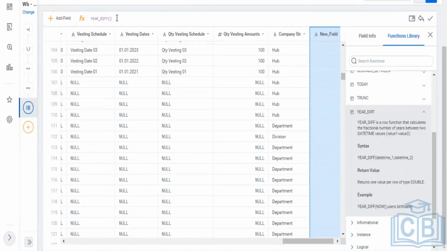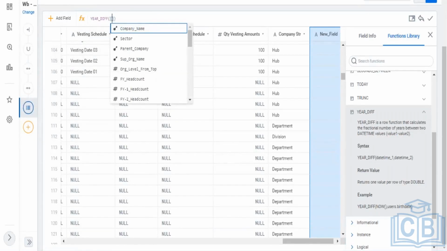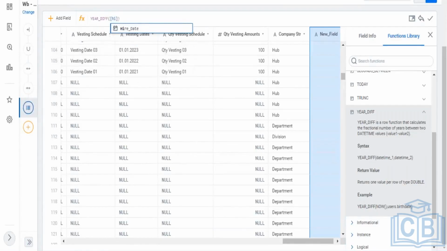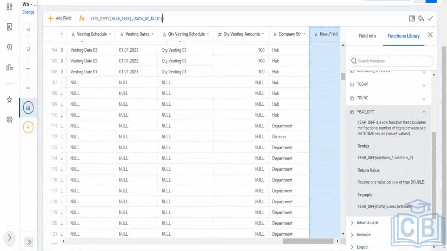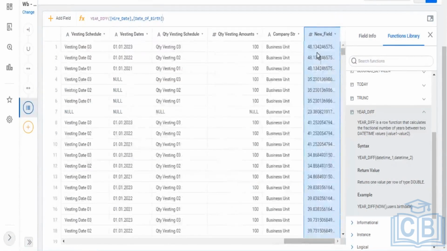Again, I want to find the difference between the hire date of the employee and the employee's date of birth. Again, I would take hire date, date of birth. I'm getting the difference.